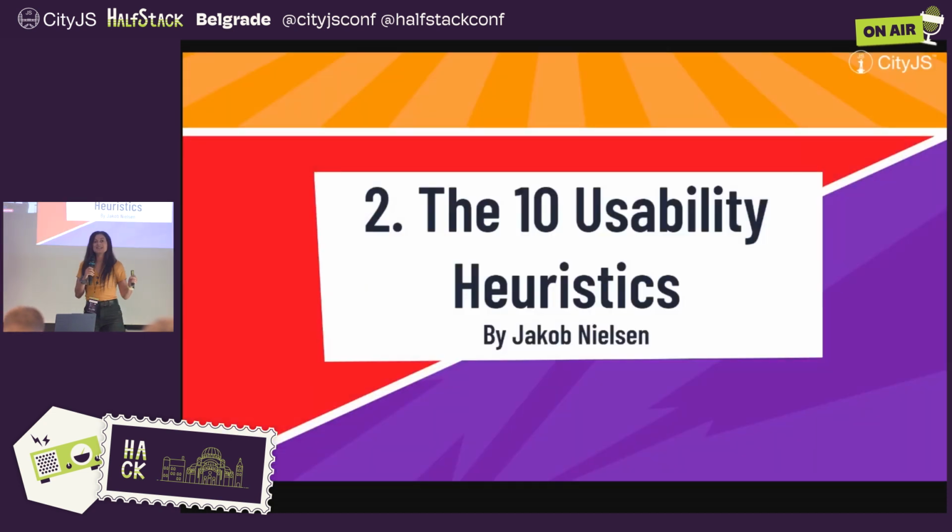Okay, now let's see the actual rules and some more examples. We have 10 usability heuristics. Heuristics means making decisions with the information that you already have. And as I mentioned when I was starting this presentation, these 10 rules are not coming from me, but from Jakob Nielsen and Don Norman, and they were published in 1995. Don Norman is the person that, let's say, invented UX. He's the pioneer of UX.